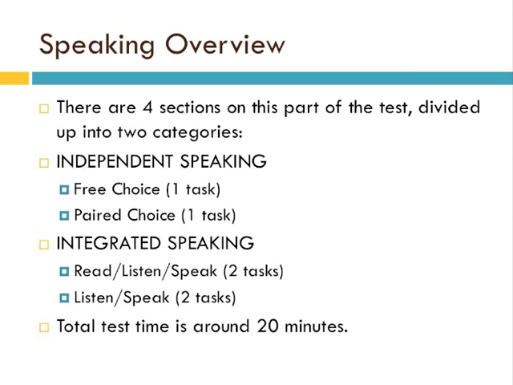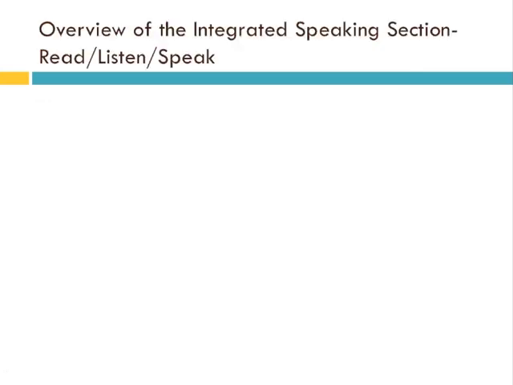So, in the first two videos, we looked at the independent speaking tasks, the free choice and then the paired choice. Today we're transitioning to the integrated speaking section. Now, once again, notice that there are two tasks in each different integrated speaking category. So in our video today, we're going to be looking at the read, listen, and speak integrated task, and then in our final video, we're going to be looking at the listen and speak task.